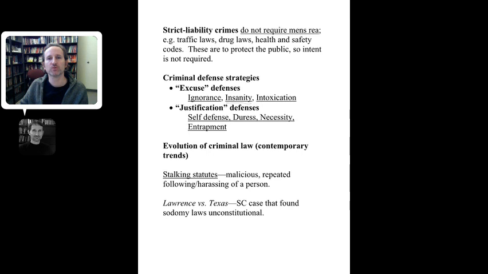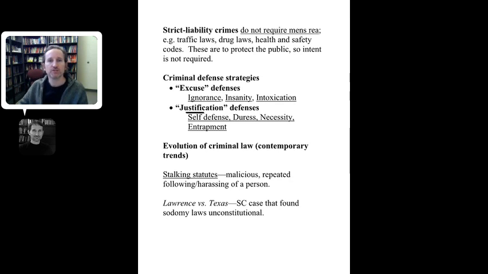Right? So there's a rule that is related to this called the McNaughton rule. The McNaughton rule is the notion that someone doesn't understand what they're doing as a crime because of a mental impairment. Okay. Intoxication, again, usually not a very good excuse for a crime unless you become intoxicated maybe against your will. Let's say, for example, somebody puts a roofie in your drink and you have a blackout and you do things that you would not have otherwise done. Intoxication in that instance might be an excuse.